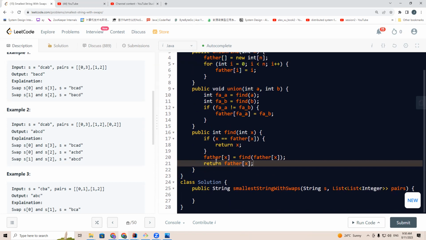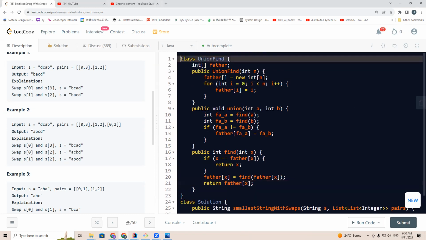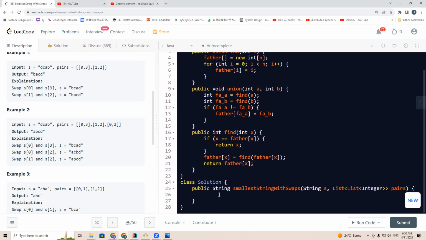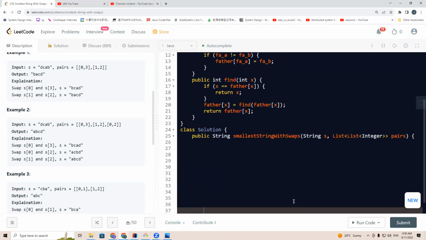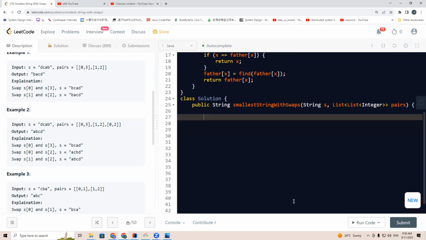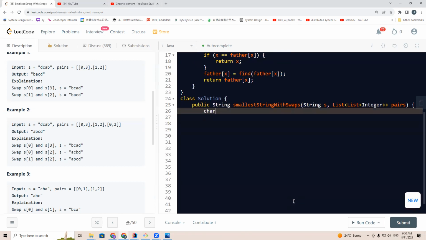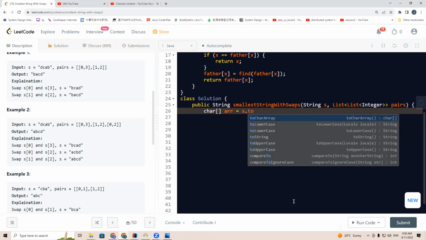So we have this one as a helper function, and we are going to change this one to the char array, s to char array.